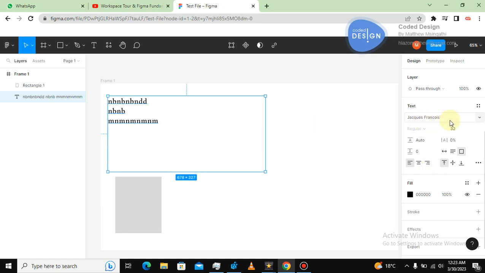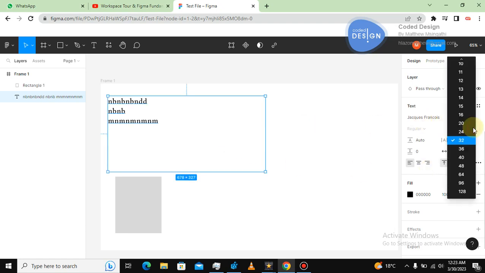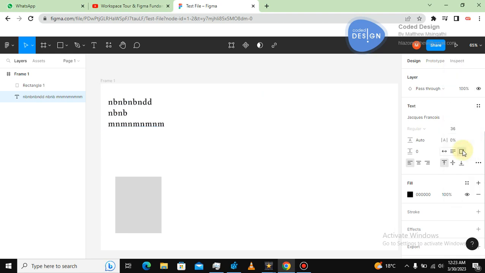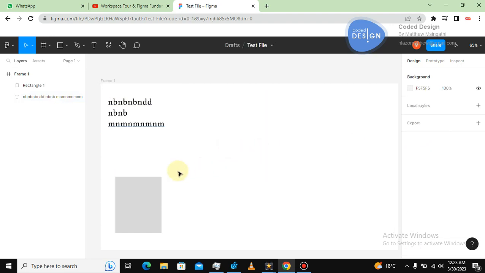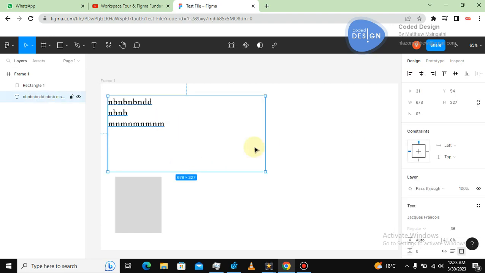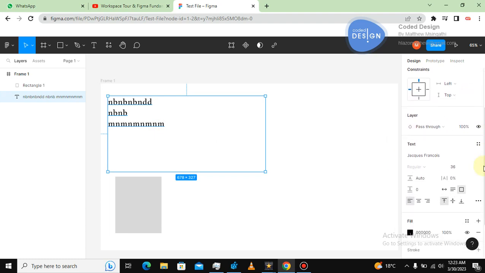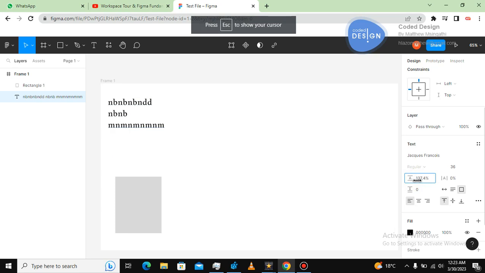Okay, and then we have used this one, you are changing the font size. And then here, this is the line height. Okay, let's just check it and see. This is the line height. You see, so this is the height.